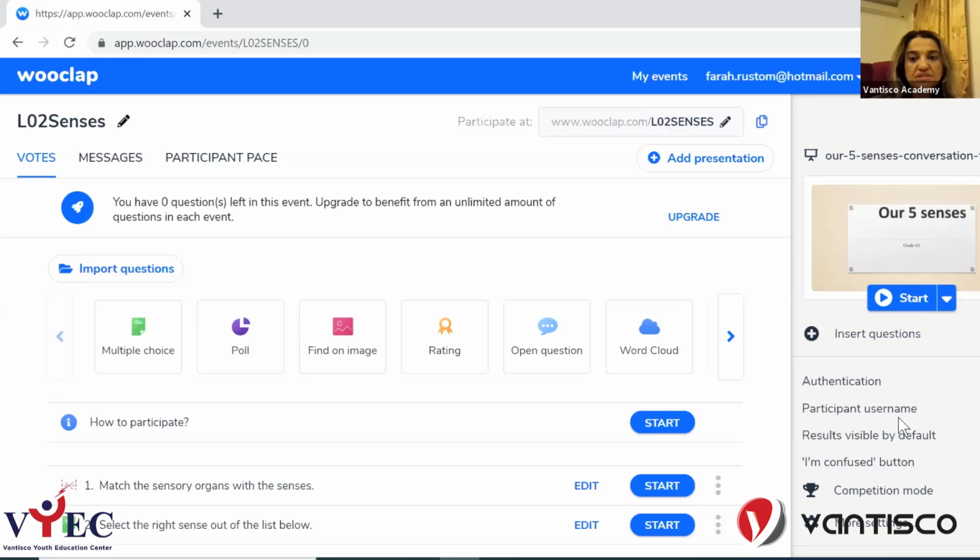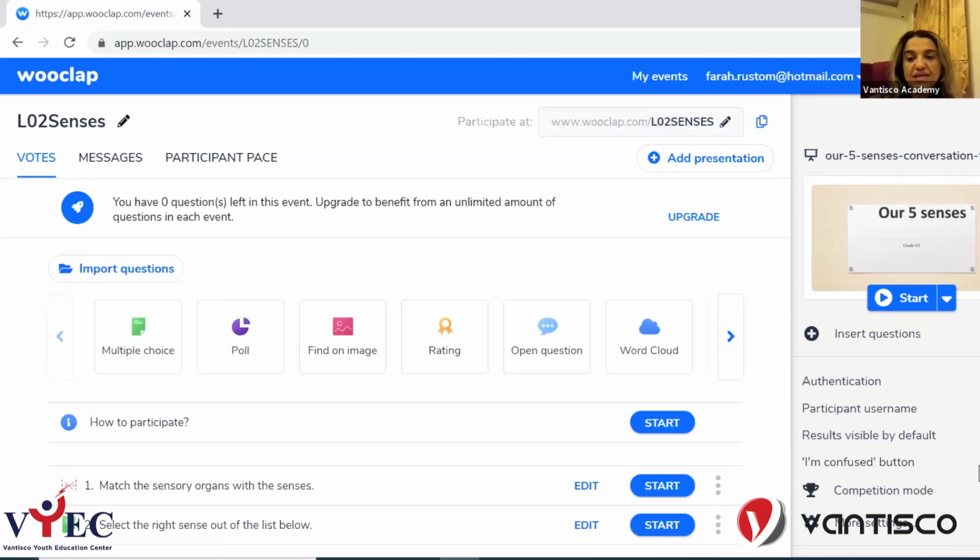Here, participant username, this means I want them to identify themselves by a username they choose. Results visible by default. Okay, I want to display live participant answers.